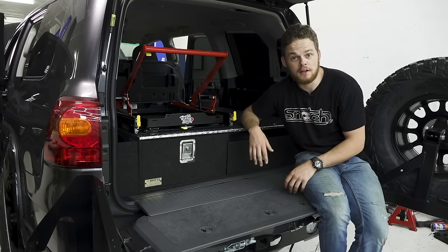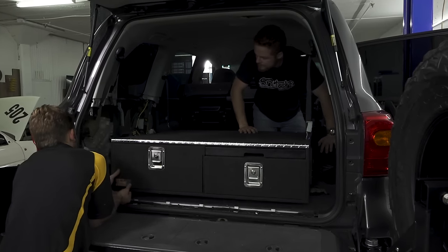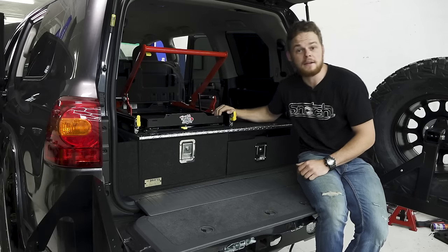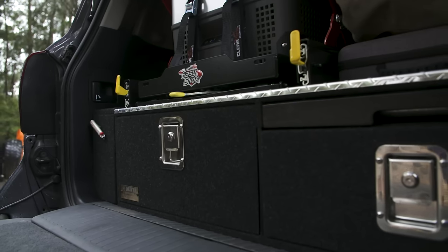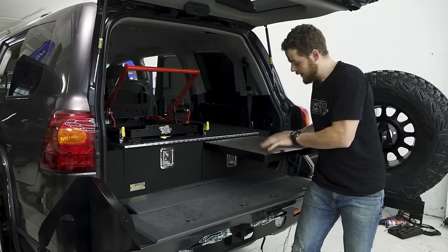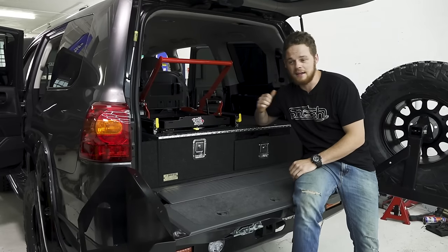Now the suspension and driveline are done on the 200, we're starting to install the touring setup in the back. The boys have gone with a Drifter drawer setup, and the main reason is these drawers don't use runners — you get more drawer space since there's no runner taking up space, and you save a little bit of extra weight because the Teflon slides move along really nicely. We've also put a Clearview Easy Slide on the top. One thing I love is the slide-out table — you can pull this out at camp if you're cooking for the night, or just pull it out at a lunch stop, cook on it, do all your stuff, and then slide it back away. It makes for a really simple, quick and easy way to make your lunch.